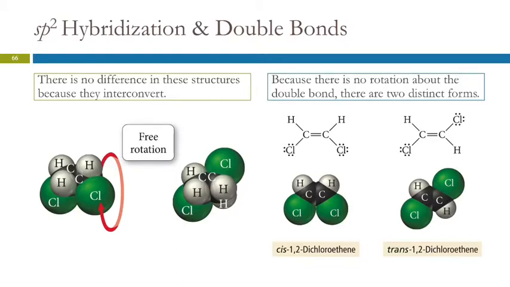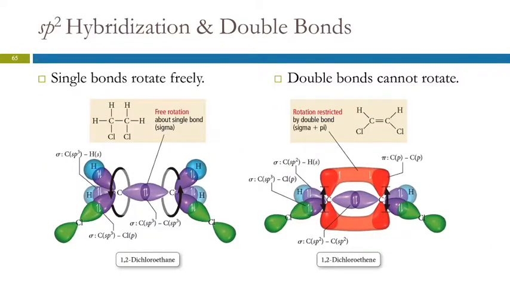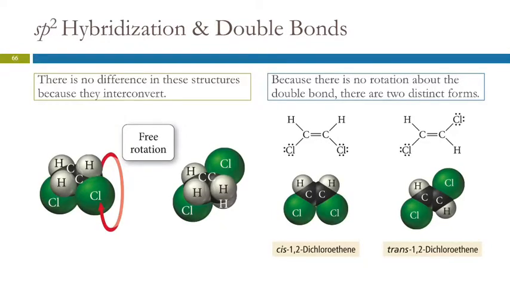Is there a way to tell if it's a double bond or single bond? That's a good question. So with the space-filling models, can you tell that that's a double bond? Not really, no. That's what I like about the ball and stick model. You can more clearly see what kinds of bonds you have. But these two are different because you can't rotate there because of that double bond. The pi bond prevents it from rotating.